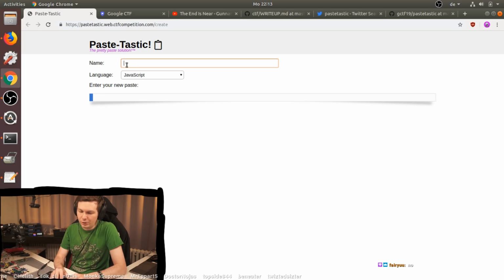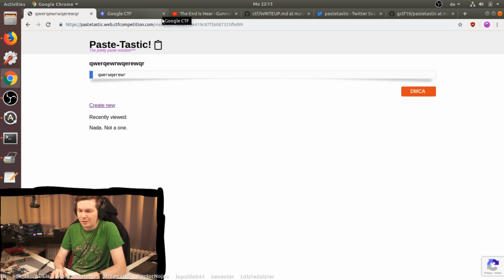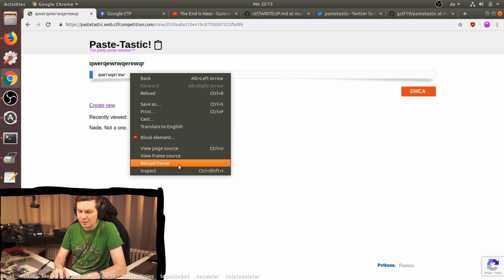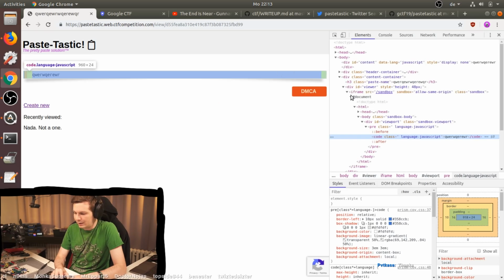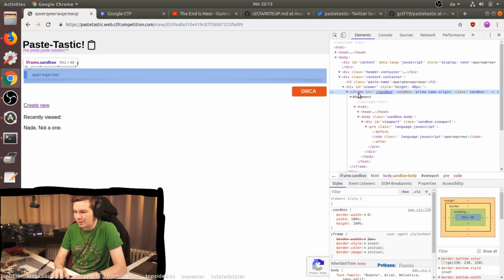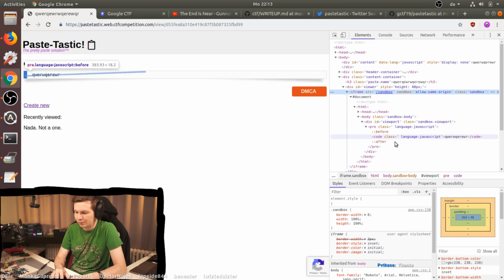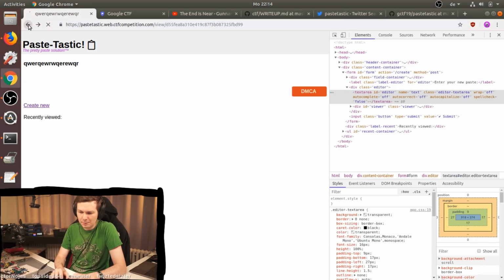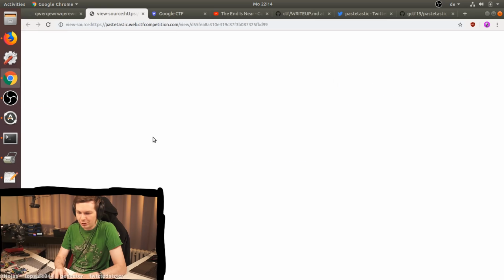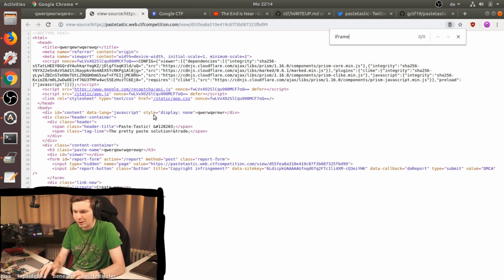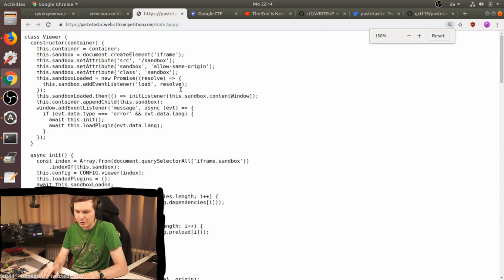So when you create a file here, you get this file now, it has a view URL. And if you look at how this is implemented, you see that this is actually loaded in an iframe. So there's a sandbox iframe where the content of this file is loaded. There's a bit of JavaScript going on. So if you load the view page, you can see that this iframe is not there. The iframe is dynamically created by the app. So this is the JavaScript code.